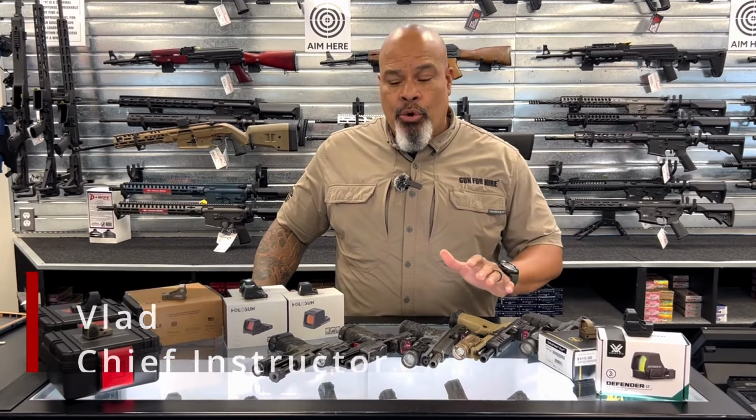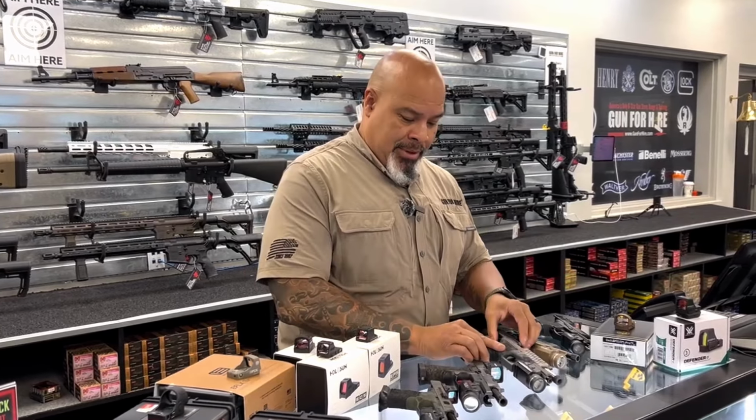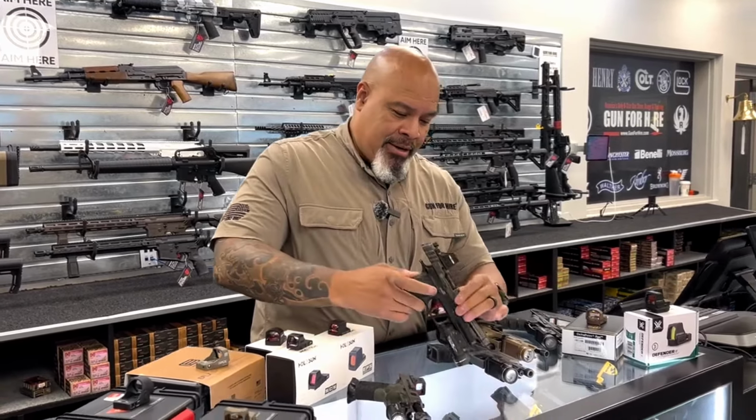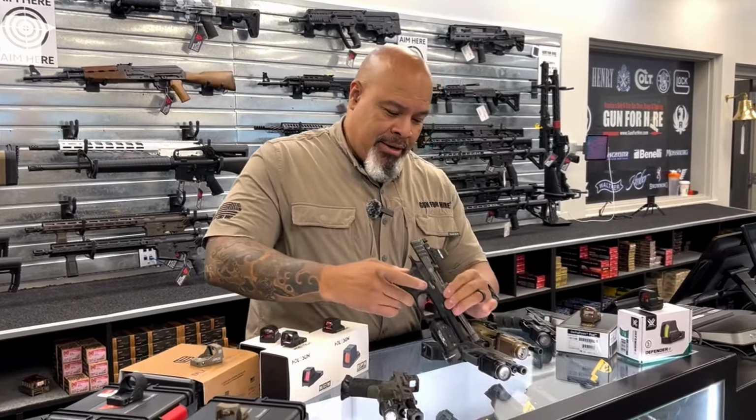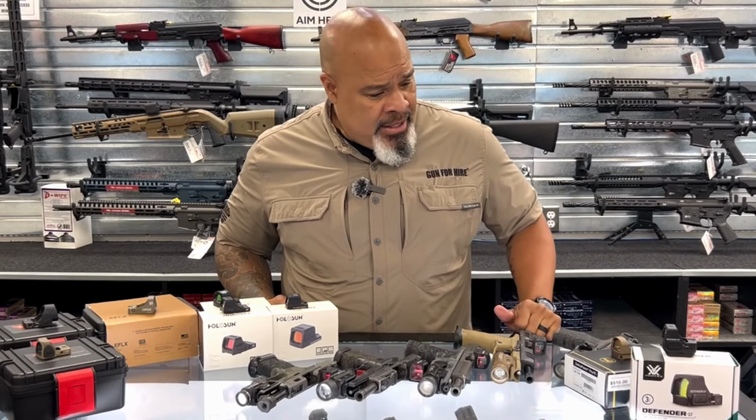Today we're going to do a little tour of pistol red dots. Everything that you see up here is clear and safe. We've made sure of that. I'll go through all of them for all the safety guys out there, making sure that we're clear and safe. There are no cartridges here, no magazines even, all right? So a little tour of the red dots, so you guys can see what we have here at the shop.